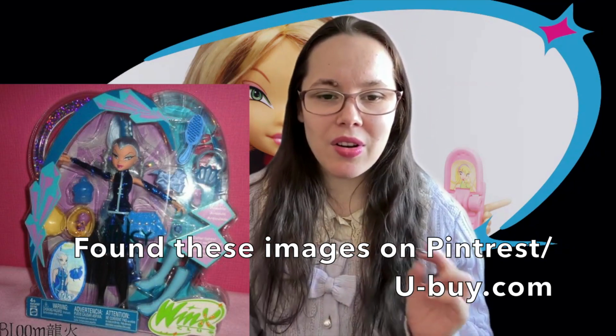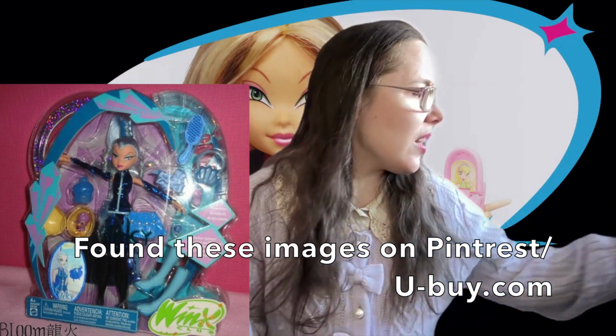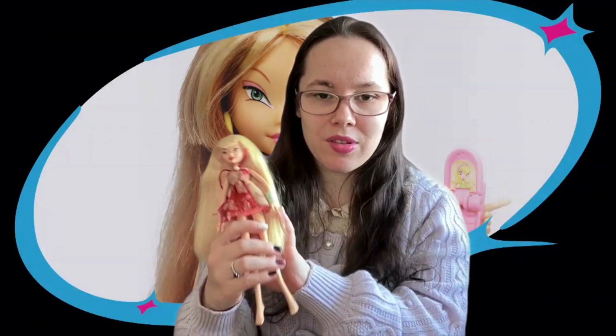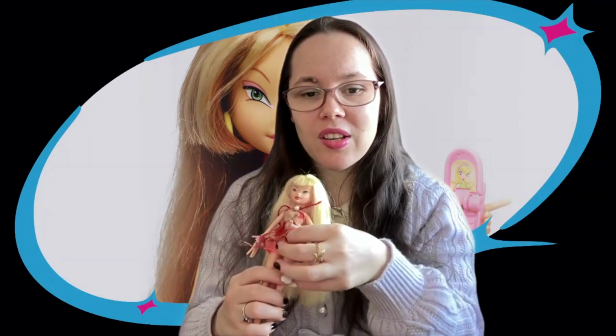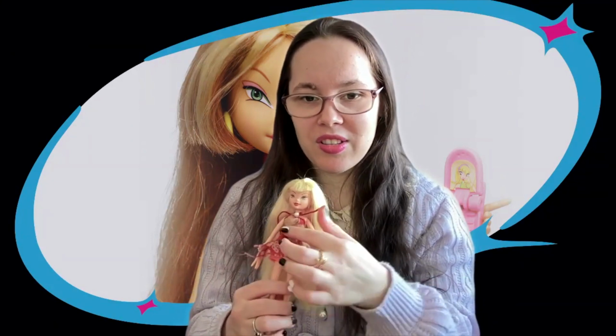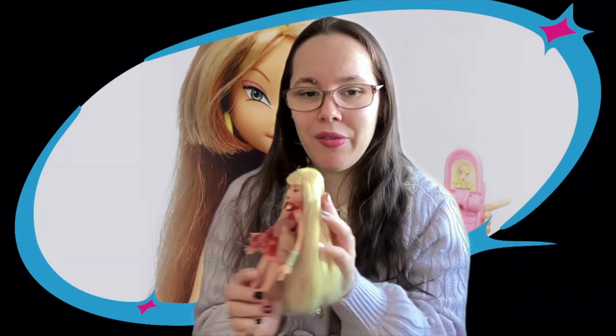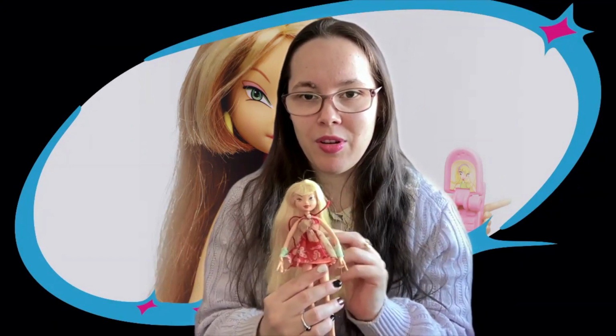Now, the Season 1 dolls were never sold in Estonia. This is also the only line that has Brandon and Icy. And the only line where they sell Brandon separately. So we never sold the Season 1 ones, but I also recently got this Season 1 Stella. I bought her used, so she doesn't have shoes anymore. She does have her original skirt, but she doesn't have a top, so I'll just put this dress on her. If you're wondering where this dress is from, it's a custom-made dress for Winx Club doll sizes.